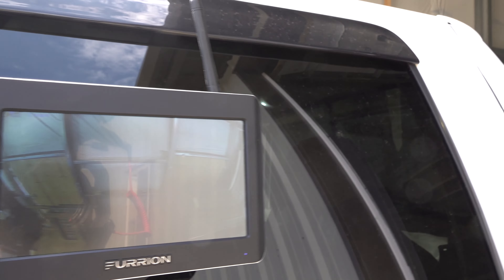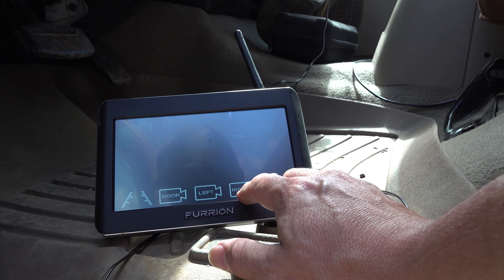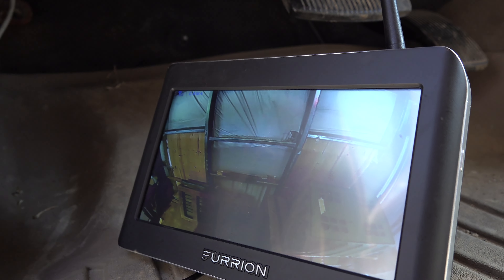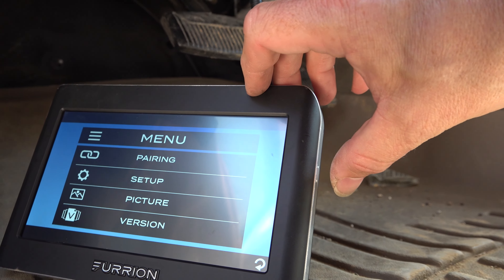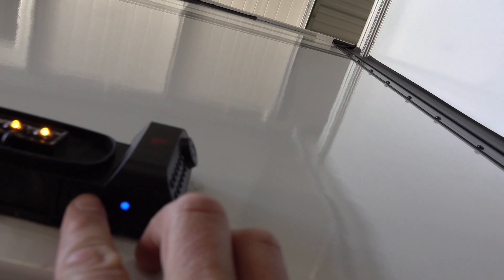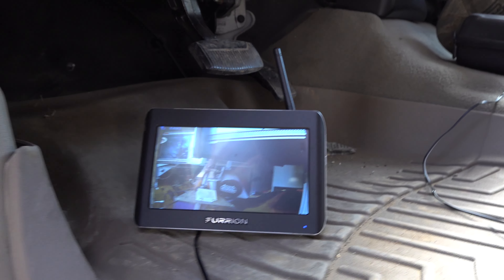It's challenging to see out here in the sun, so let's tuck the monitor inside the cab. I can see our rear camera and our right camera on the display, but the left camera is not operational. Going into the menu and into the pairing menu, I select the left camera — it enters pairing mode. I'll run inside and hold the small button on the camera for three seconds. Look at that — it worked! Took about two seconds pressing that little blue button and now we have all three cameras operational.